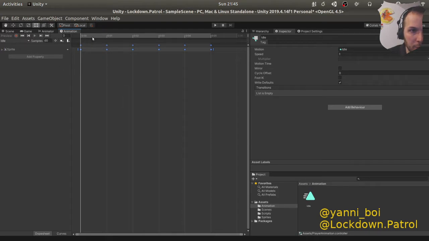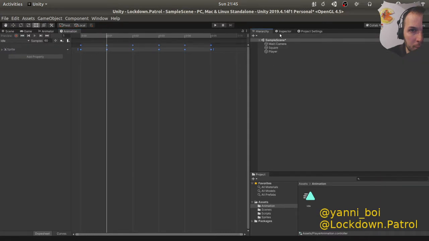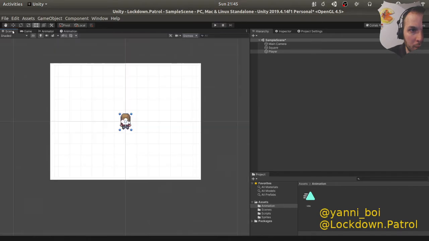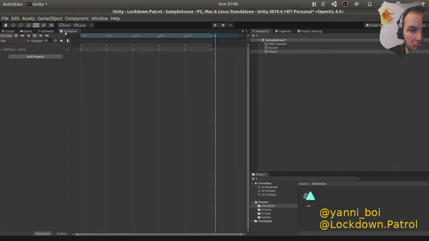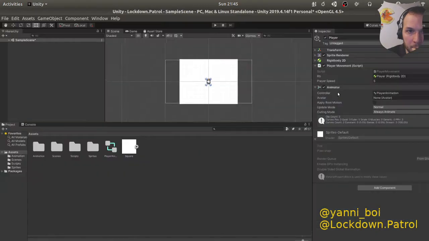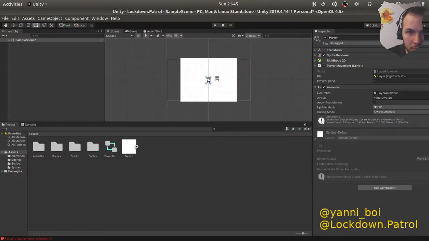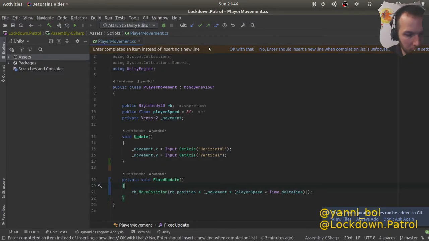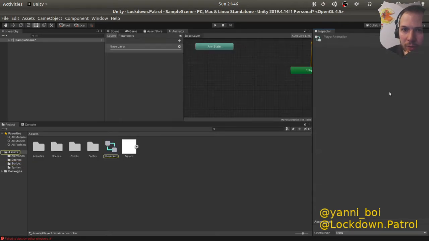Can't play anymore. There we go. Let's see if this layout helps at all. Okay, so player movement is not what we're dealing with. We're dealing with animation.